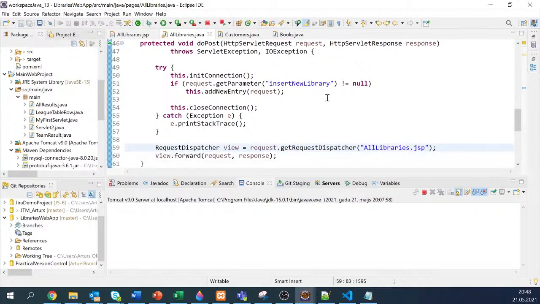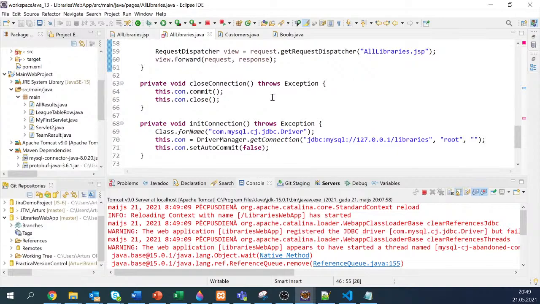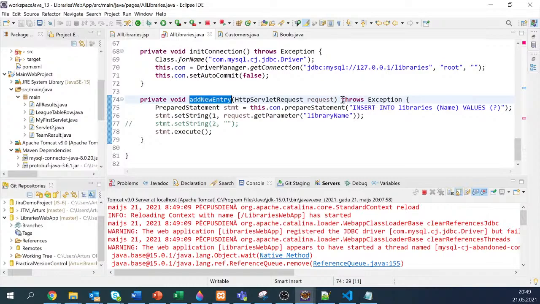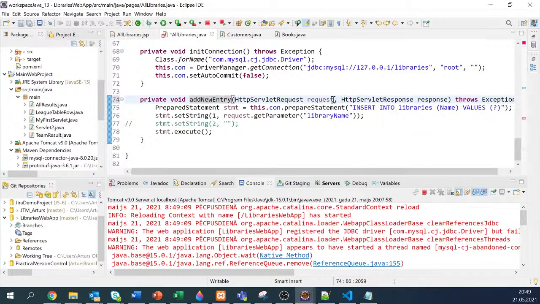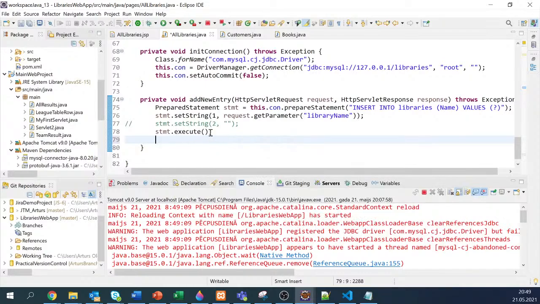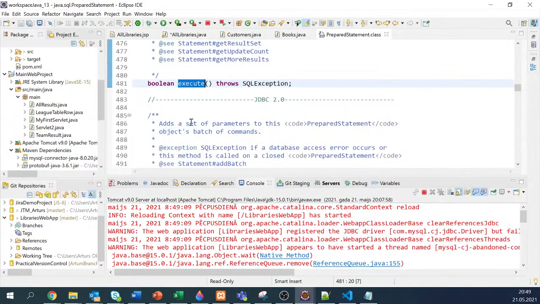So then, okay, since I add the entry, then let's also add the response here. And yeah, I will also define this attribute here. Now I want to add the response that the entry is on it. So we have this execute, and so it should return, yeah, it returns true or false.